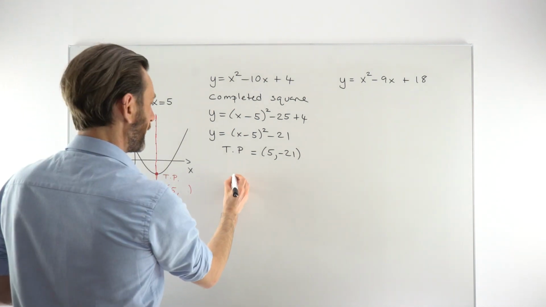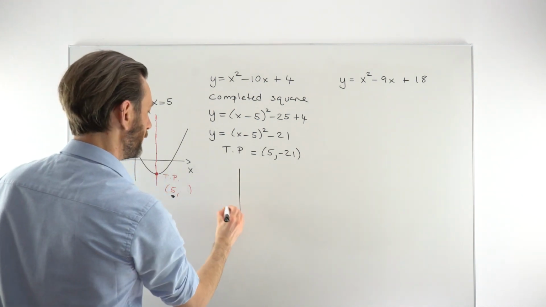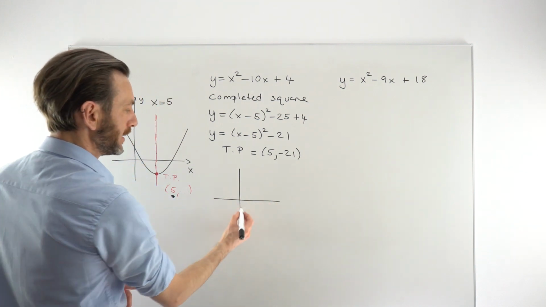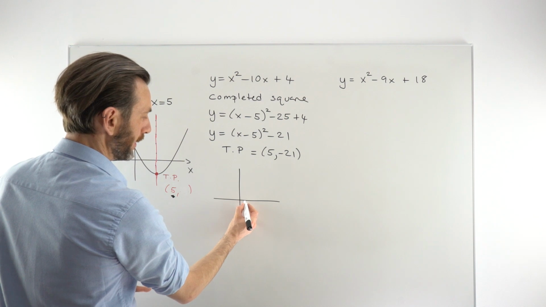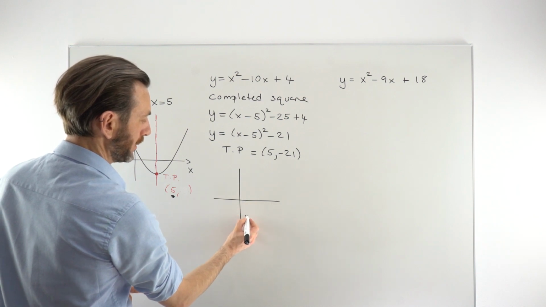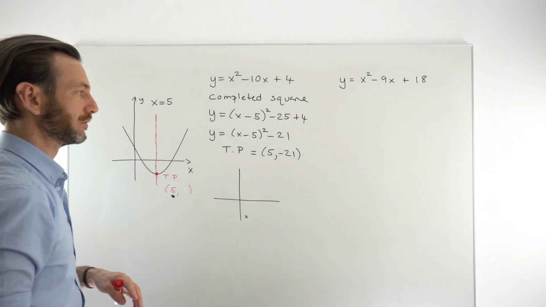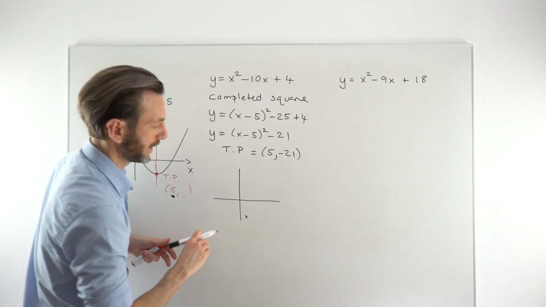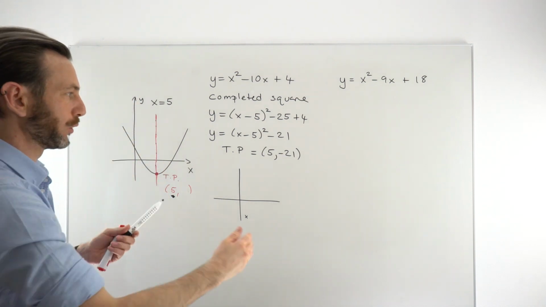Let's maybe just sketch this one real quick. So just a quick rough sketch of 5 along, 21 down. Just imagine roughly where that would be. It's going to be way down there, probably a bit further down in reality, but you could always imagine a scale on there, like 10, 20, something like that. It doesn't really matter, it's just to get orientated.